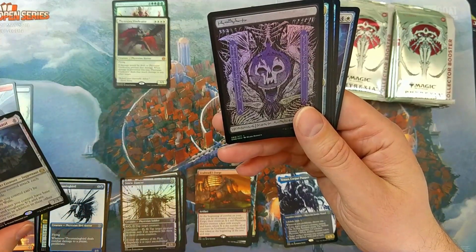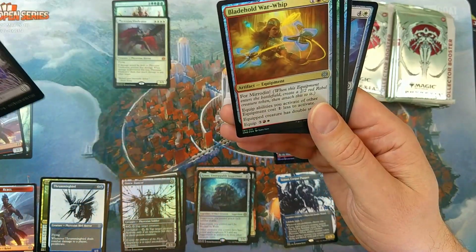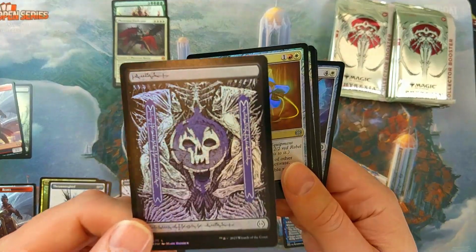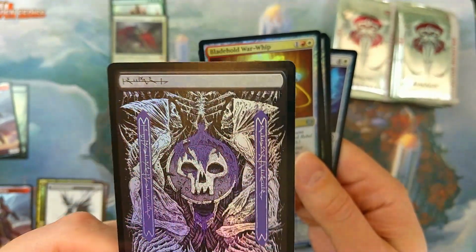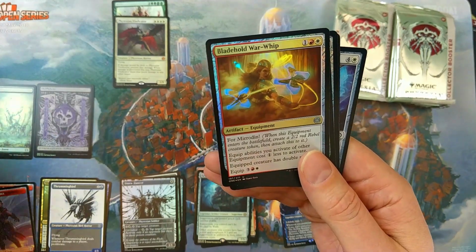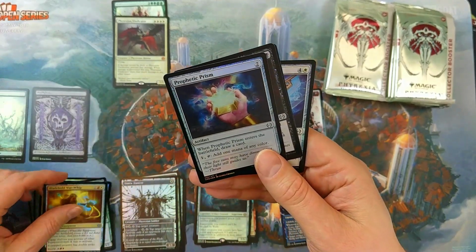And then we got Graaz, another rare. There are so many rares in this set. This land is awesome looking. Look at the foiling on it, it's so beautiful. I'm going to try to keep them separate, but I'm not sure if I can.